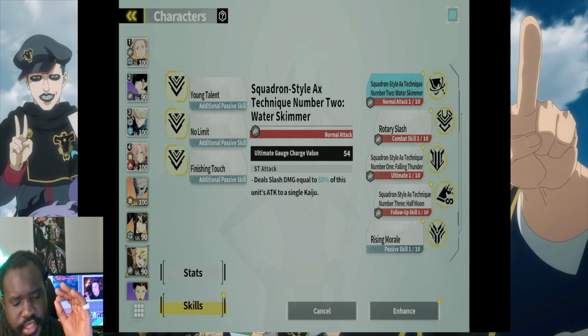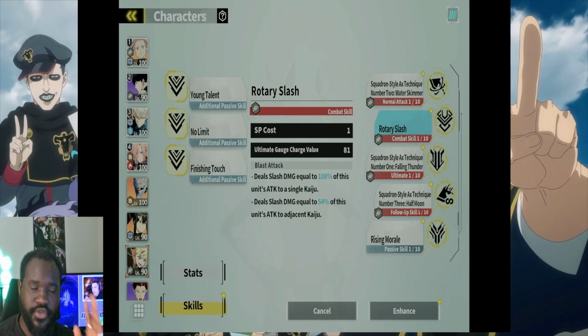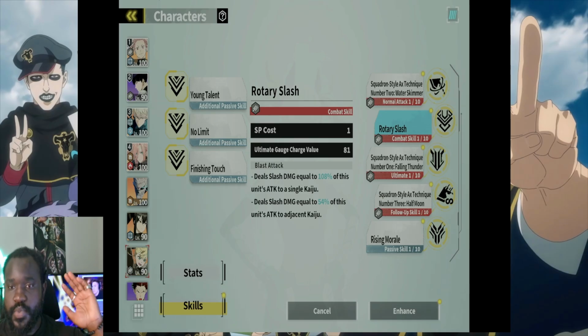It's whatever. Then we got the skill 2, which is going to be a blast attack. This one is called Rotary Slash. And I'm sorry, the first skill is called Squadron Style Axe Technique number 2, Water Skimmer. We have the second skill, Rotary Slash, still only a 1 SP skill. I do like to point that out all the time just because there will finally be one day where we do get a character whose combat skill does take 2 SP, and we just need to make note of that.